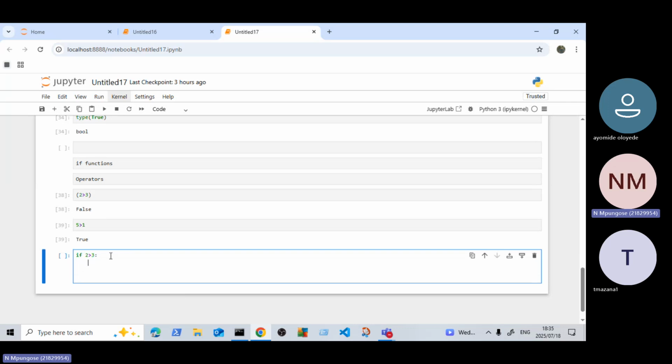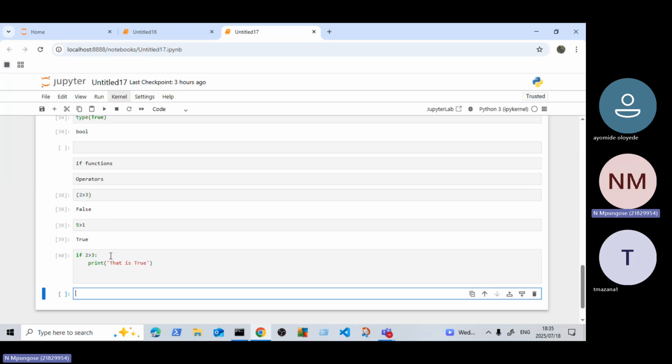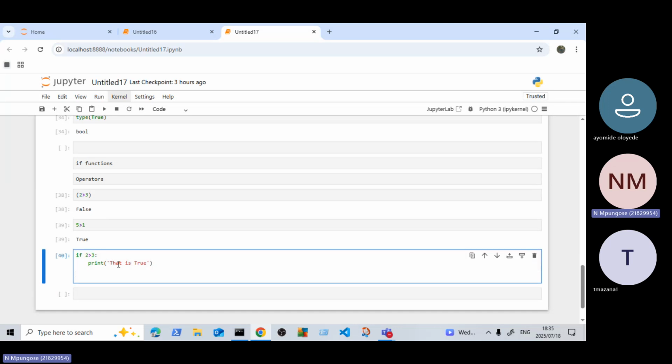So you say print. If 2 is greater than 3, then please print for me that it is true.